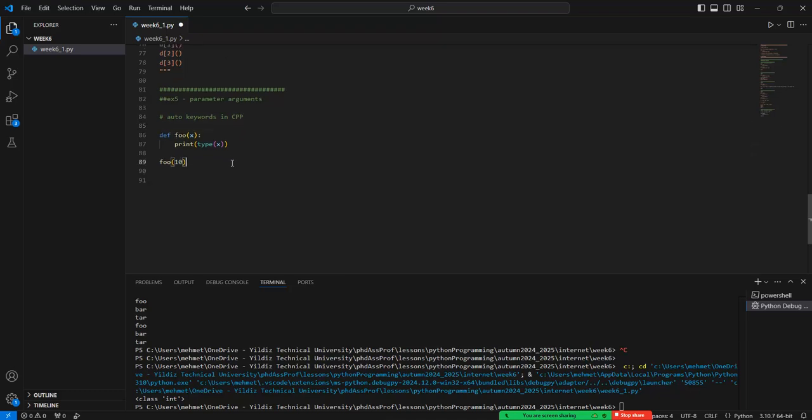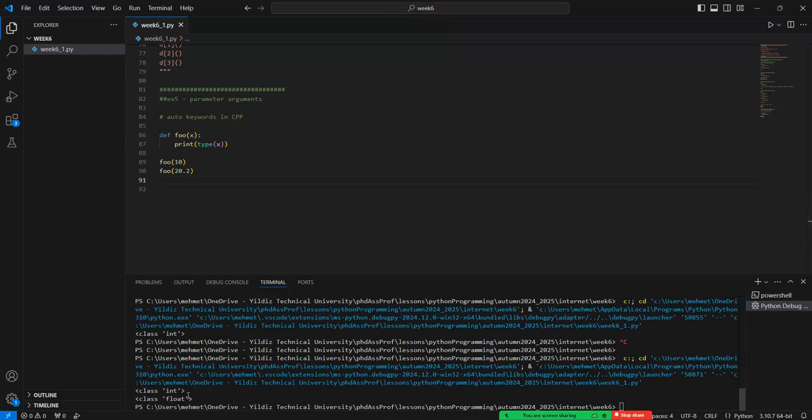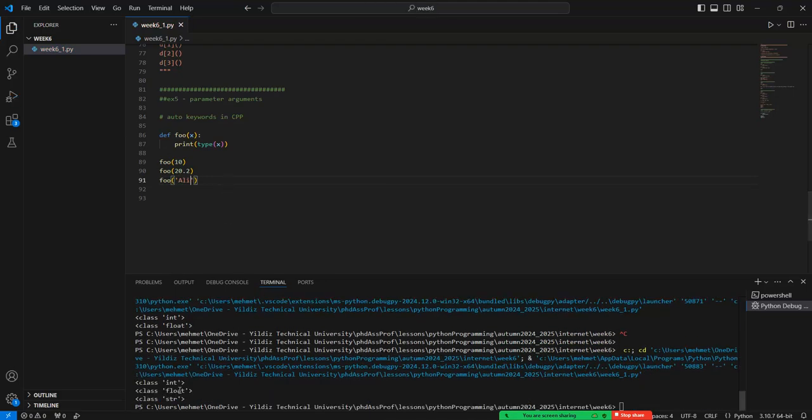But in Python, just see that foo can be called also with any value, and so in this case we will get the float value, or we can give the string. See, we can pass any variable in here, just like this one, and so there's no syntax error.